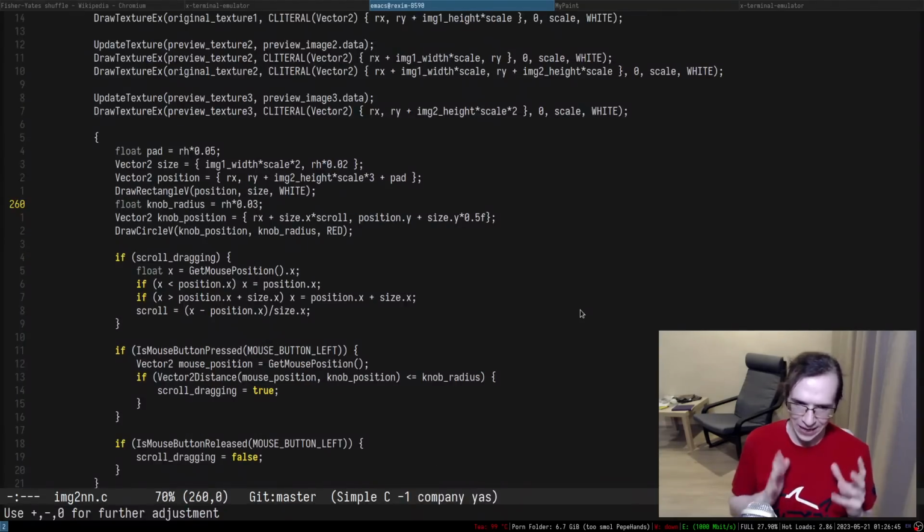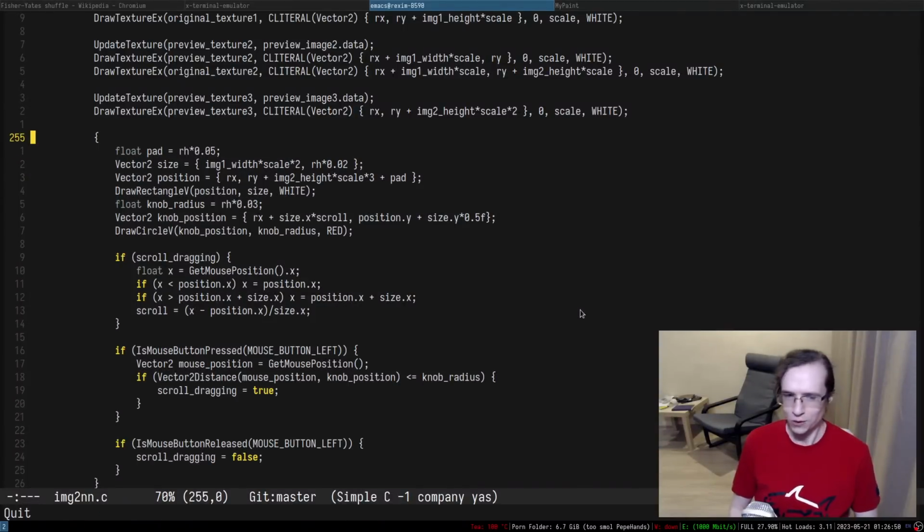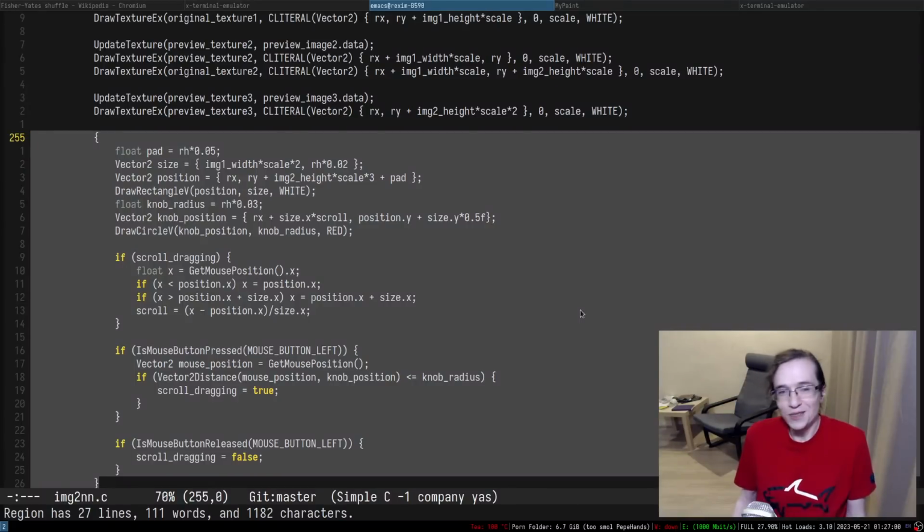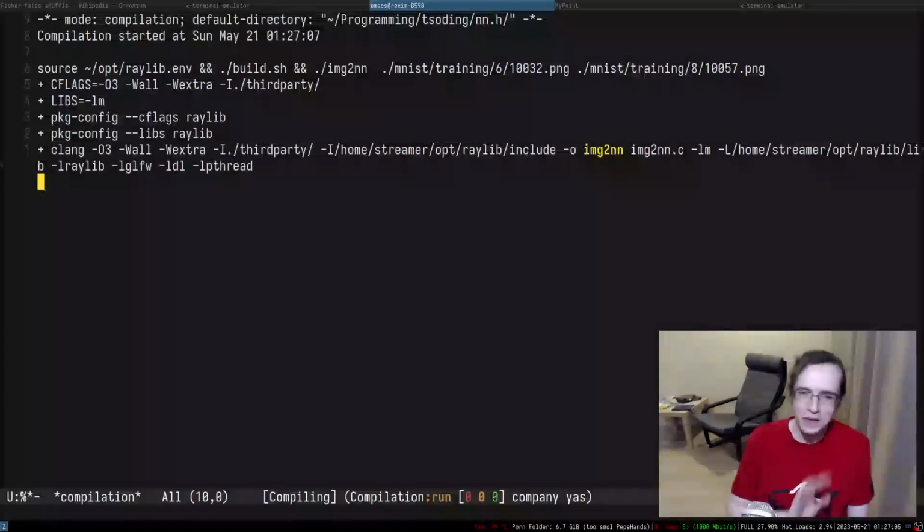Literally, I had only function circle and rectangle. Of course, I had a mouse button press and stuff like that, but I didn't need an entire UI just to do that. 27 lines of code. What the fuck? I didn't even expect that it would work out. Anyway, I'm sorry.